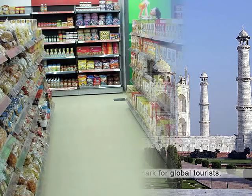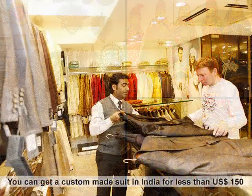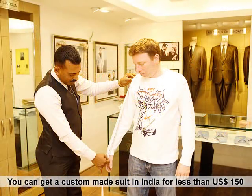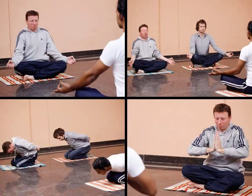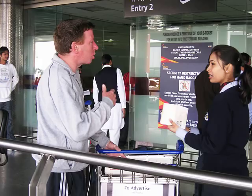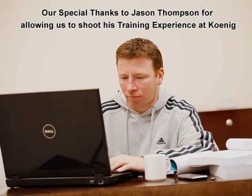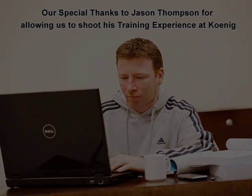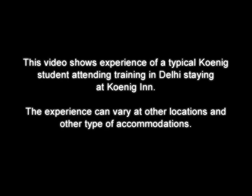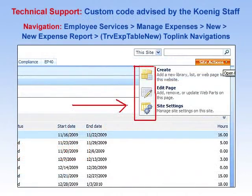We will be happy to guide you where to buy your essentials, such as toothpaste, shampoo, clothes, and even souvenirs during your stay. Free yoga classes are held at the Koenig Inn in the evening, which you are welcome to join. At the end of the boot camp, you will settle any outstanding balances for any of the extra services you've requested. You will be taken to the airport for the journey back home. Koenig will remain available for after-course technical support.